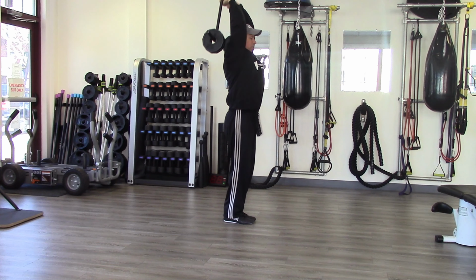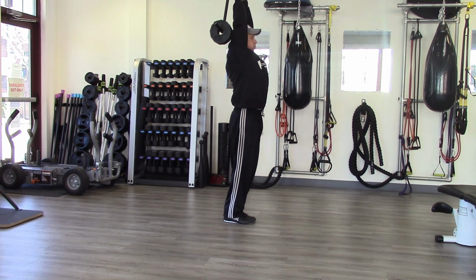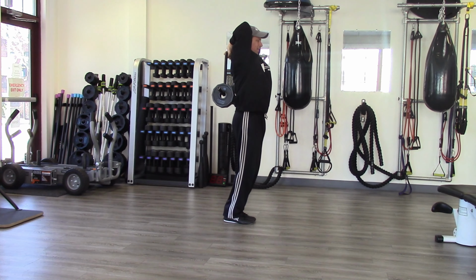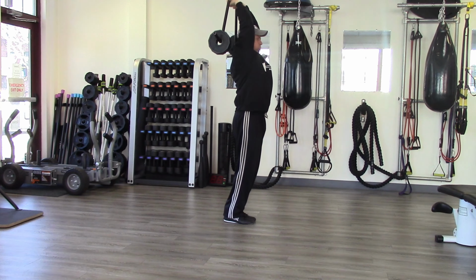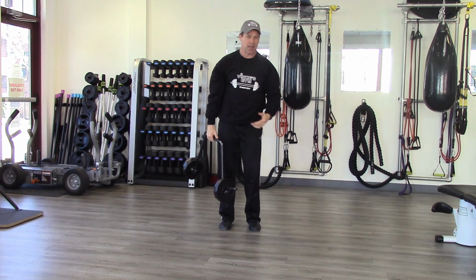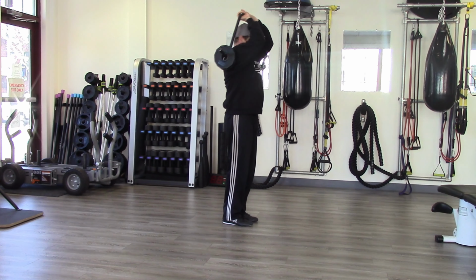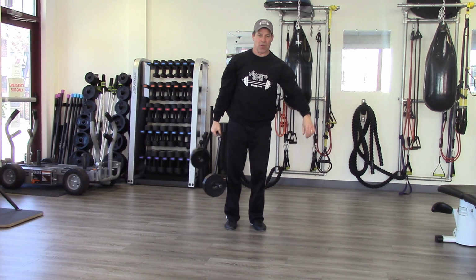And man, you get a phenomenal stretch right here. It feels so good. Then you go right up. You can really get a deep stretch here. Really stretch it out. The nice thing about it is that it's very easy to get up and over your head with this bar. Then you come back over, so it fits perfectly over your shoulders.